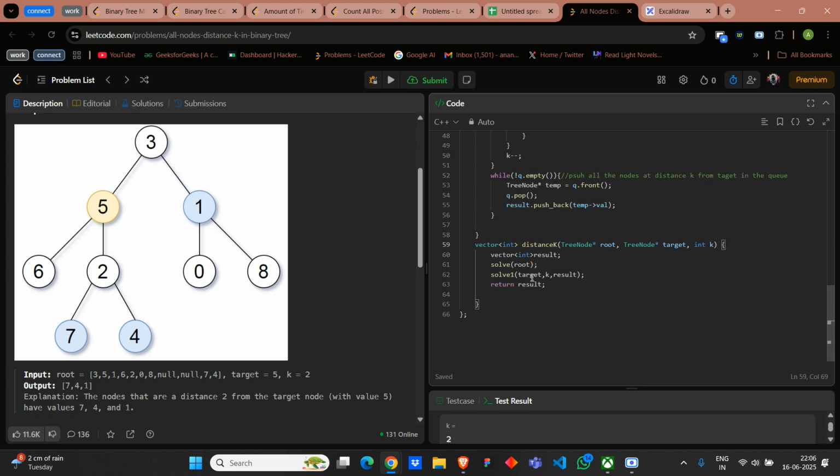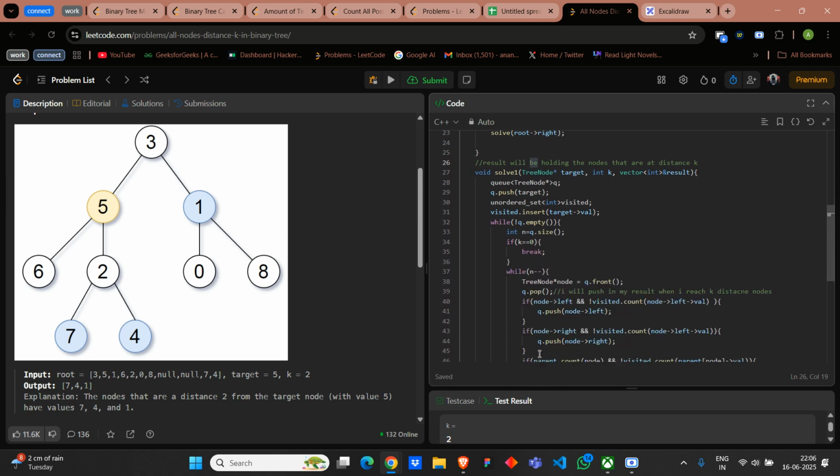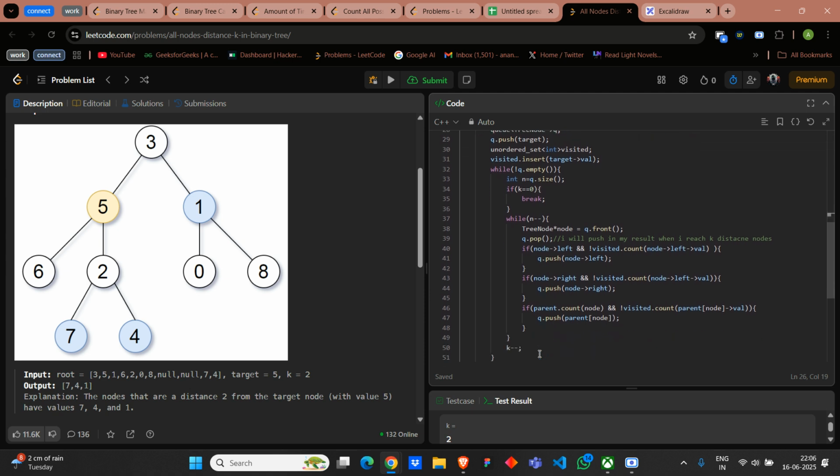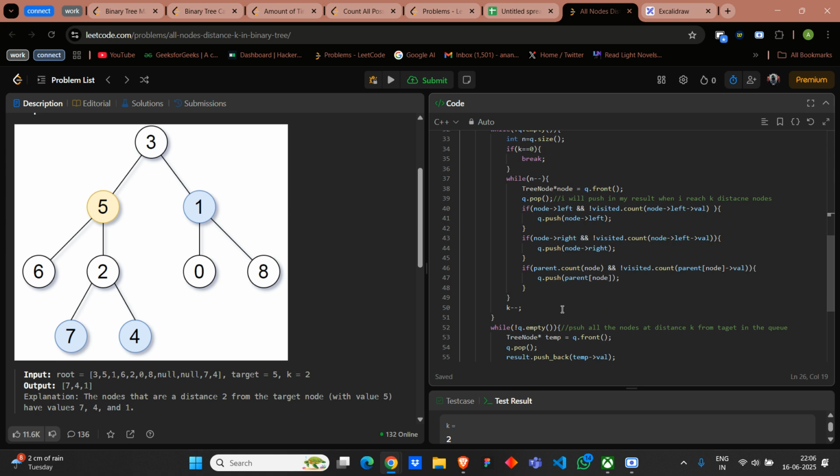Okay, put it back there. What kind of issue am I facing? I'm not able to visit. Why then? Take the q front out. Parent count node. Parent is in the node. I'm not visited count parent node val.